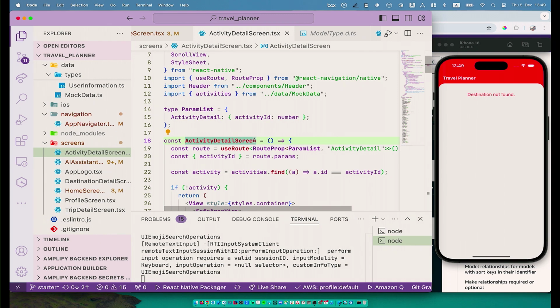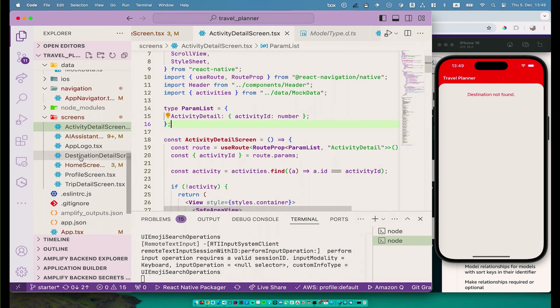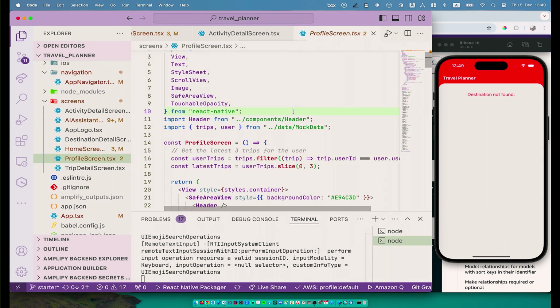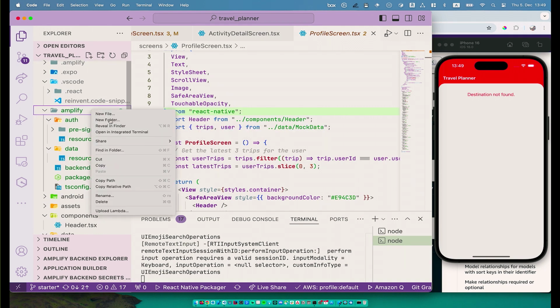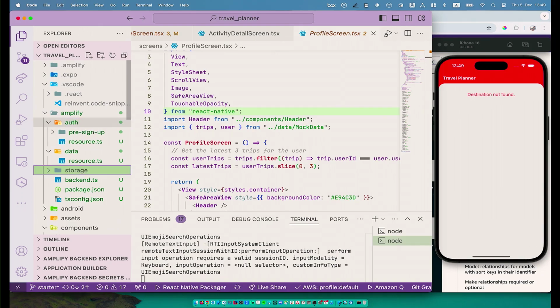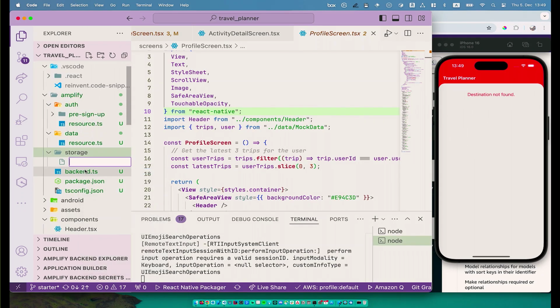So, okay, everyone. One next thing that we have is actually the storage capabilities. For the storage capabilities, the first thing that we have to do is, I also need to be mindful about our time. We lost a lot of time, but we will make up for it. So first thing is we will create a storage folder. The storage folder needs to have a resource.ts file for us to create our resources there. So I'm just creating a resource.ts.